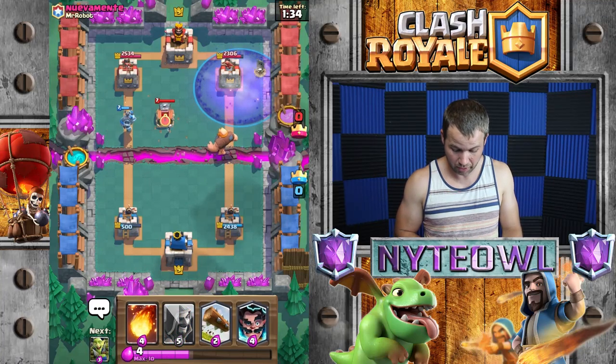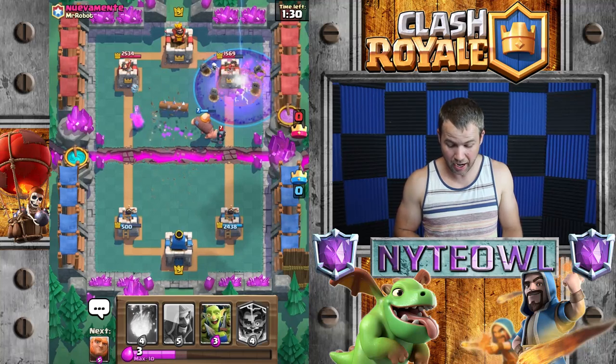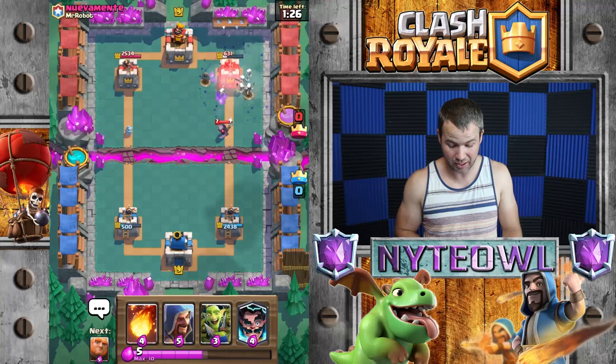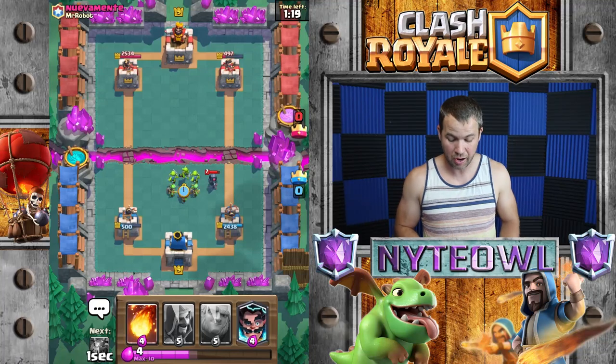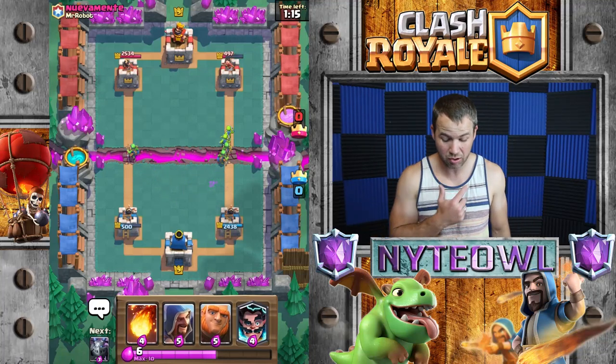Perfect. Don't go clear flipping over there. Where are you flipping going? That's okay. I'm okay with that just because the graveyard is taking that tower out, like, down to oblivion. And he did not even see that coming. So, I'm okay with that. We're going to do that with the mini P.E.K.K.A. And then those goblins should go over there and do quite a bit of damage to the tower unless he zaps them.